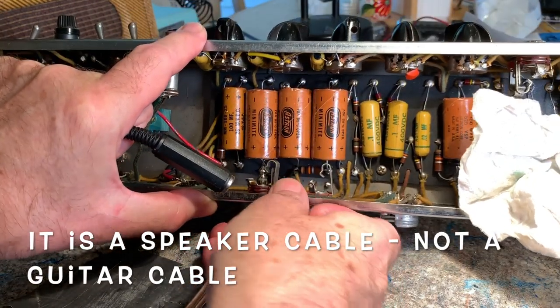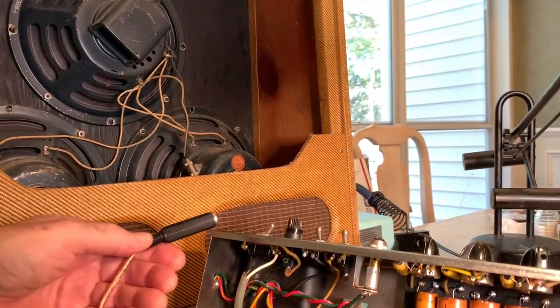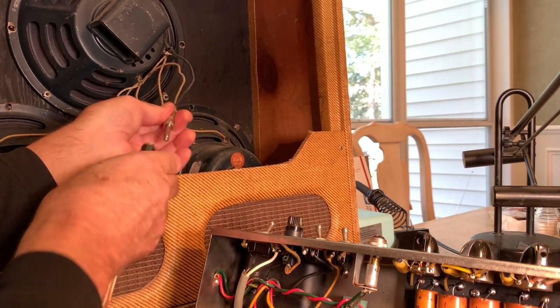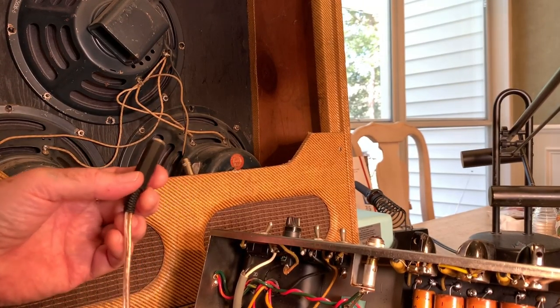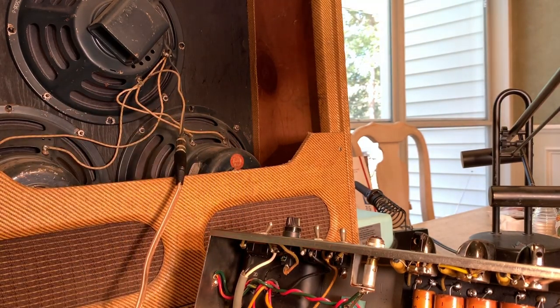The speakers, you don't ever want to turn your amp on without speakers, or you burn up the transformer, the output transformer. And then I'll move over here and plug in the speakers right here, see? I might even spray some DeoxIT in here just because this thing hasn't been used in a while. So now I've got the speakers hooked up and I can put the tubes back in here and turn the amp on and tap around and see if I hear any static. And that's a really good way of troubleshooting.